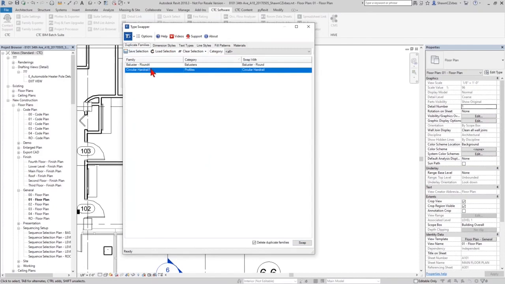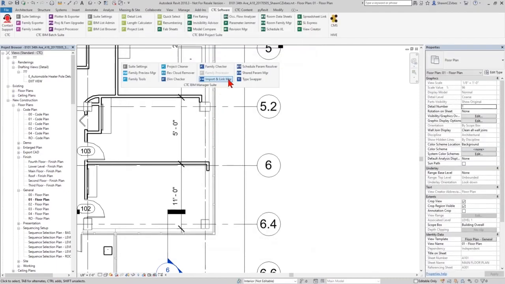Duplicate families happen when people transfer project standards and you get those duplicate family types. This can run through and swap out for the one that's actually the main named one, and you can then purge that stuff out later. In fact, it'll actually delete the duplicates for you when you run that swap. So a real big time saver there, can save a lot of headache and a lot of time quickly. Takes that BIM management task of doing some of that model cleanup and those initial checks and really strips it down to way less of an issue.